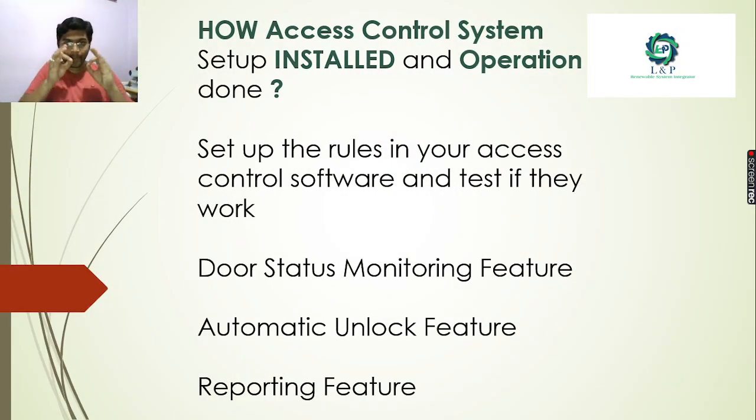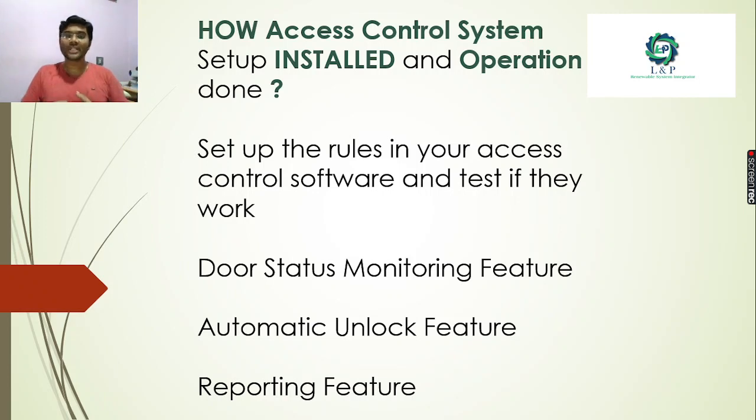And then while programming, we need to set the rules with the help of the access control software, and we need to test whether the rules we made inside that software are working or not. Most importantly, if we use a particular card for a particular room, then only using that card should it open. It should not open for all the cards. If we have a card for a plant room, only using that card should we be able to access the plant room. We need to check whether it is operating only with that card. Also, if any fire alarm happens, we need to check whether all the locks are released and unlocked or not. All these things we need to check while programming.